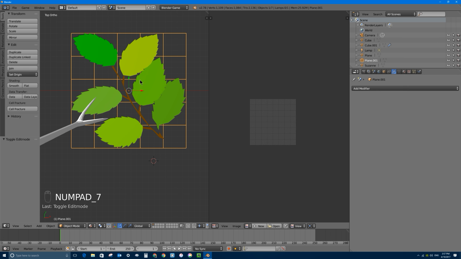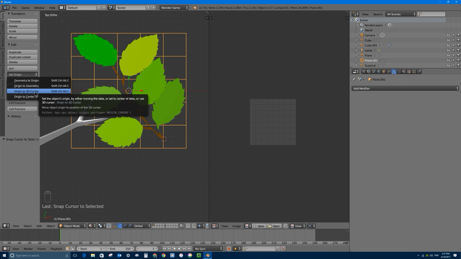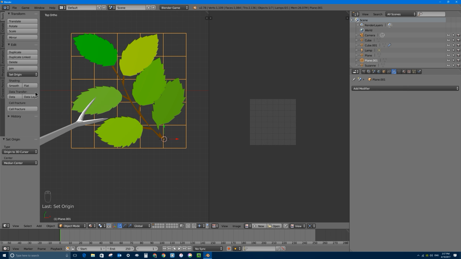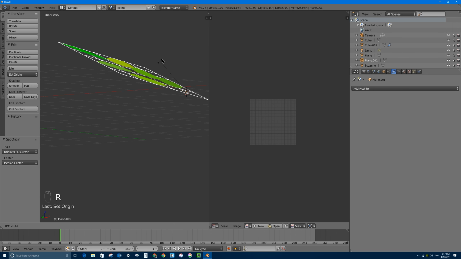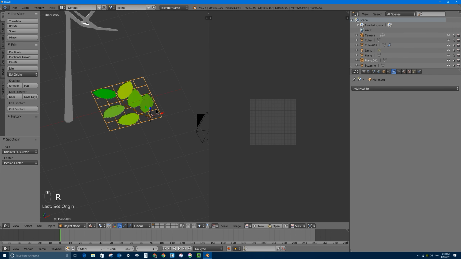So from the top view, I'll press Shift S, and I'm going to say cursor to selected. That'll put the 3D cursor right where that orange dot is, the origin. I'm going to left click to put it right about there at the base of that branch. And now I'm going to set the origin of this selected object to the 3D cursor. Because I have this mesh selected, I can do this, origin to 3D cursor, and now if I rotate the branch, it'll rotate exactly at the base of the branch.